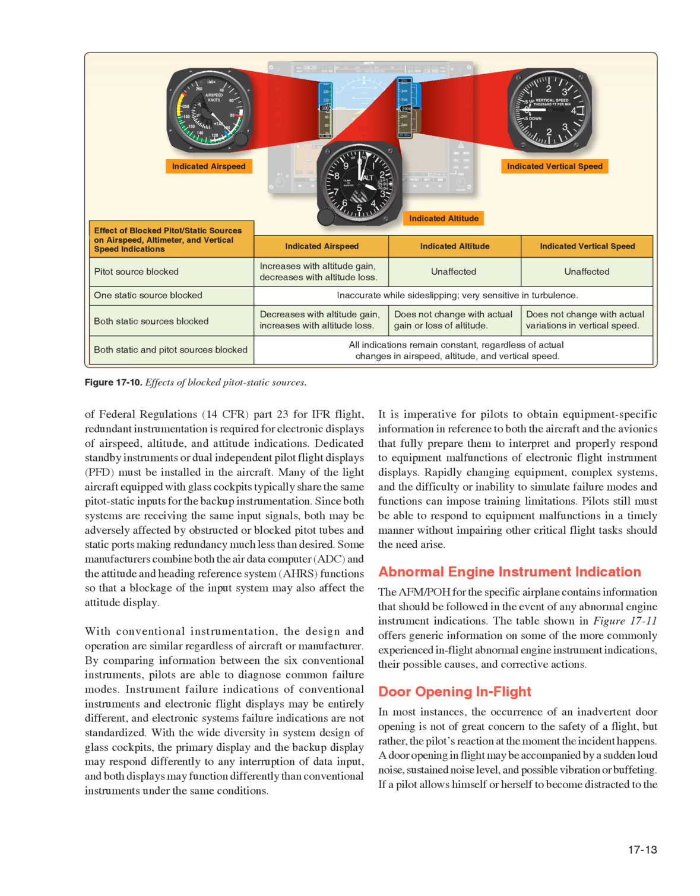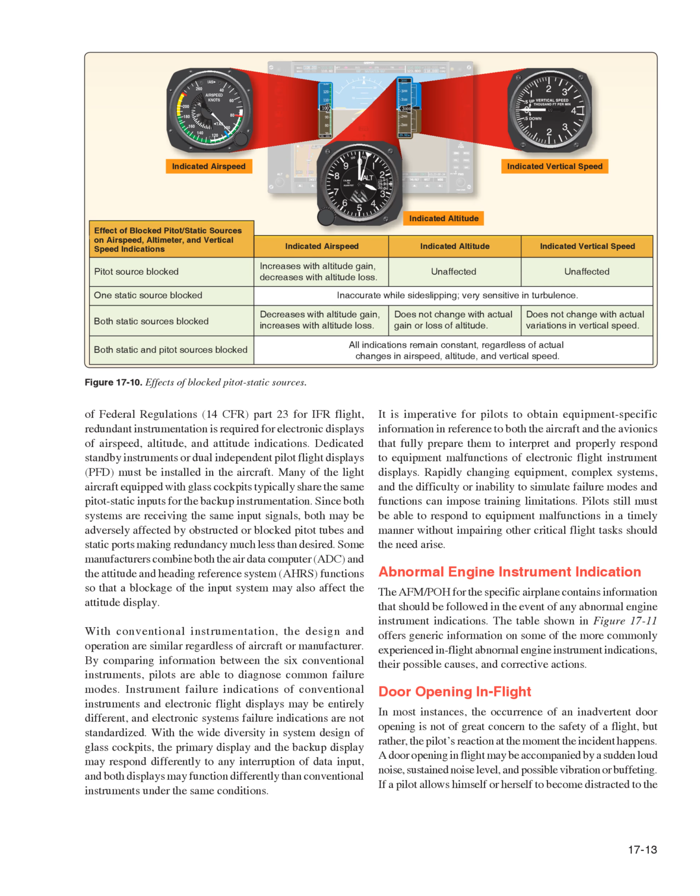Abnormal engine instrument indication. The AFM/POH for the specific airplane contains information that should be followed in the event of any abnormal engine instrument indications. The table shown in Figure 17-11 offers generic information on some of the more commonly experienced in-flight abnormal engine instrument indications, their possible causes, and corrective actions.